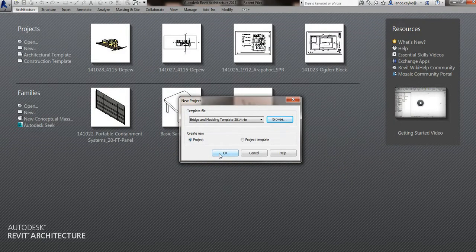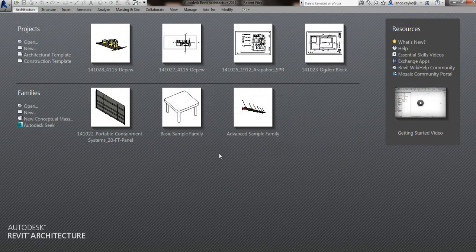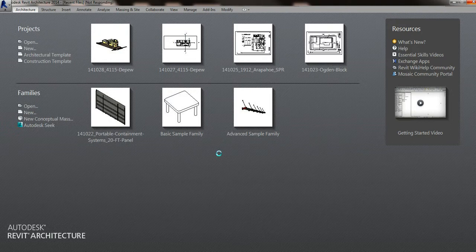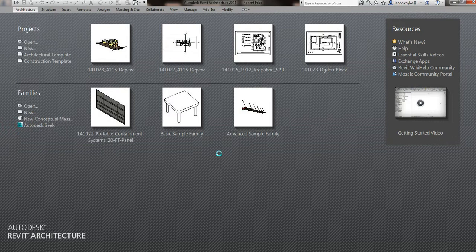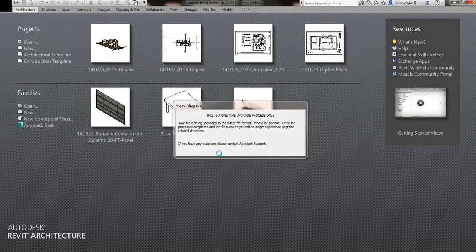Mine is probably going to, yours will probably upgrade. So it might take a little while longer to think and upgrade, and that's totally fine. After that, the first thing we're going to do is save it. We're going to use the naming convention that we taught you. So I'll explain that while it's going.